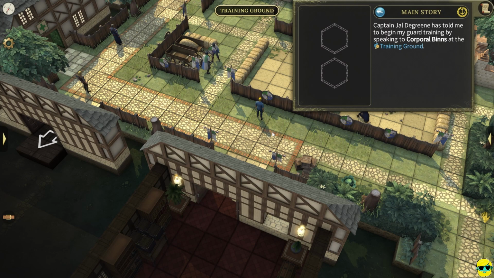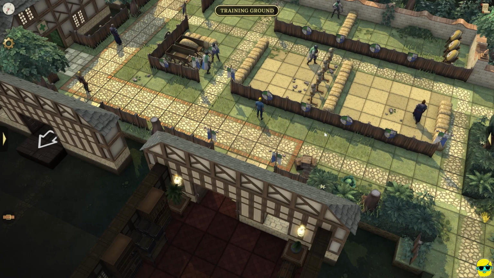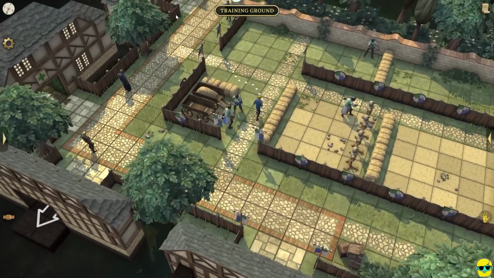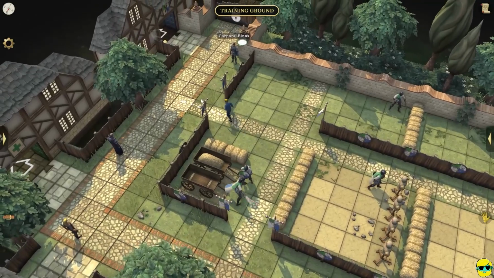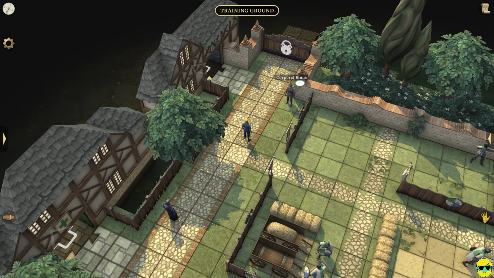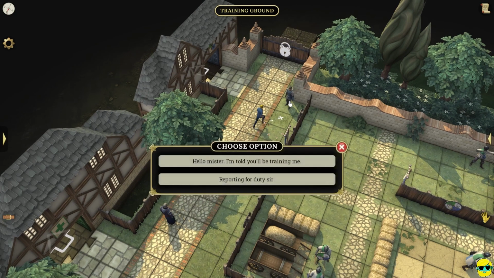And what do I need to do? Well, if you push Q to open the quest, we need to talk to Corporal Binns. And Corporal Binns is up here. If somebody needs to talk to you for a quest, or they have a quest, they will have different icons above their head. In this case, he needs to talk to us for a quest. So you'll see this dialogue bubble with the ellipsis right there, and let's talk.